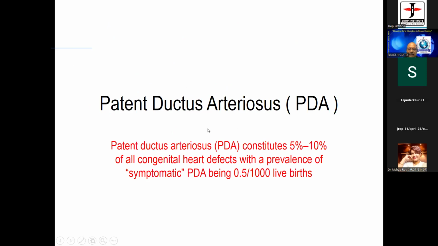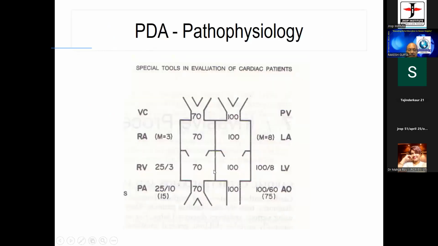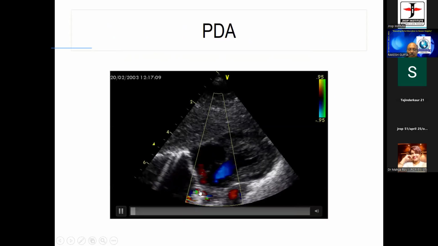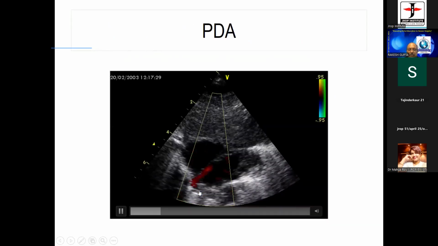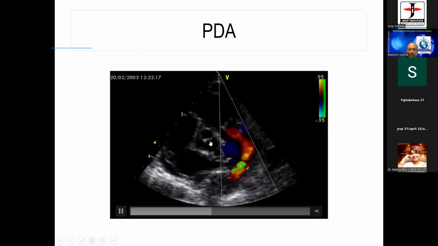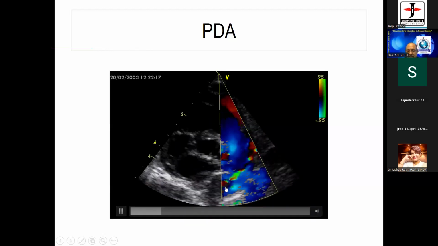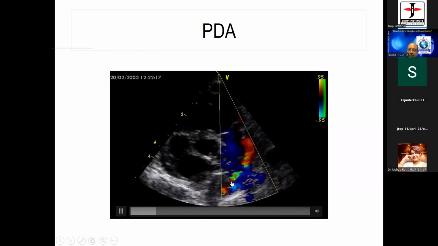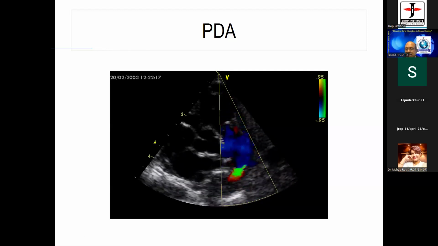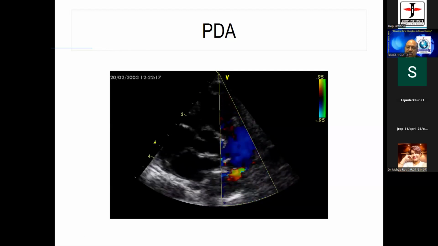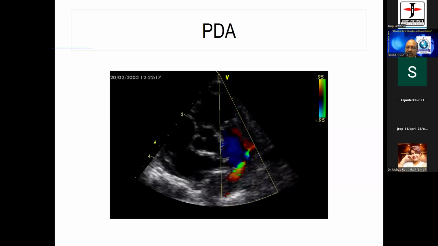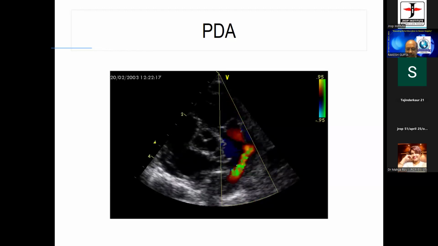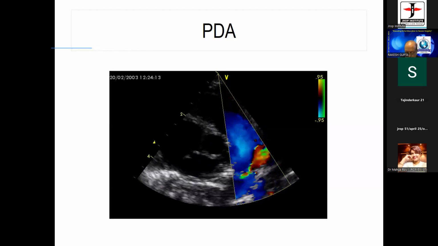Now comes PDA. What is PDA? Instead of a shunt over here, the shunt is at the level of the pulmonic artery and aorta. And whenever we have a shunt at the pulmonic artery and aorta, the commonest place where we see PDA is the parasternal short axis view at the aorta, when the blood is ejecting back from the descending aorta to the pulmonic artery. And any PDA, whenever you see it at any age, needs closure. You can't leave that PDA for any reason. This is what we always do.